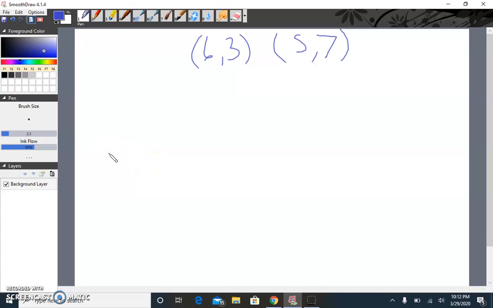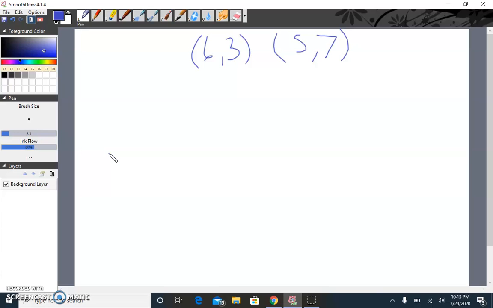Alright, as we look at another problem just like this one, now we're using our distance formula. We're trying to find the distance between these 2 points. If they were on a graph, you could plot them out and work them out. We have 6 and 3 and 5 and 7. These are our 2 ordered pairs. So we're going to work it out using our distance formula.